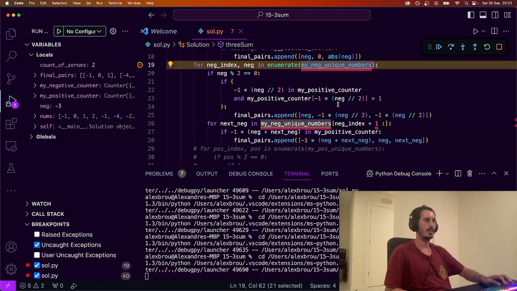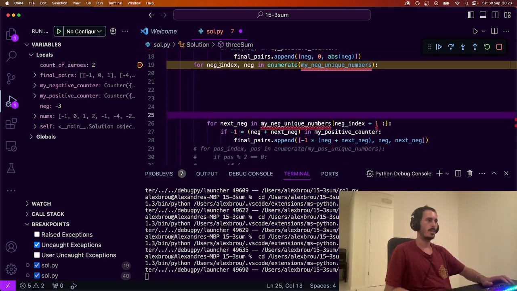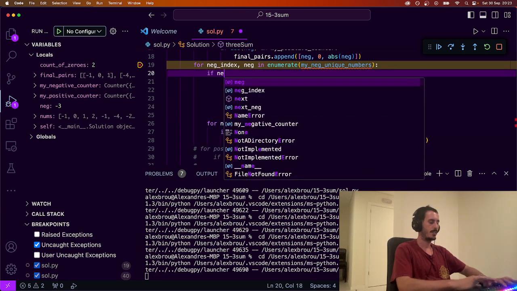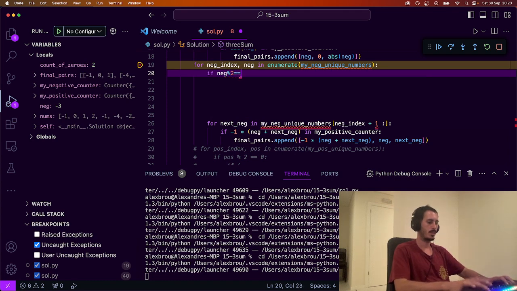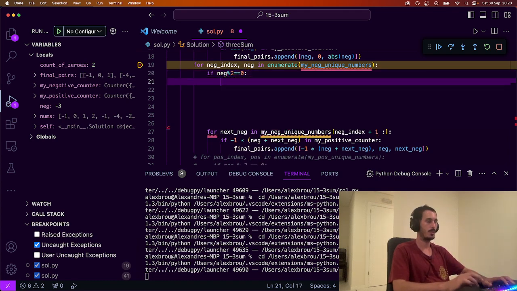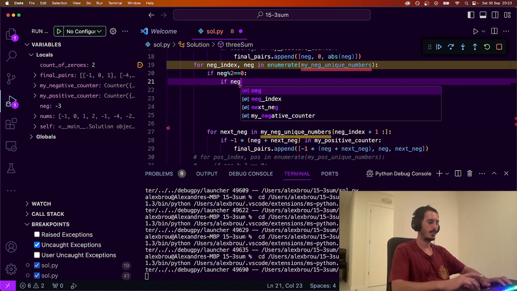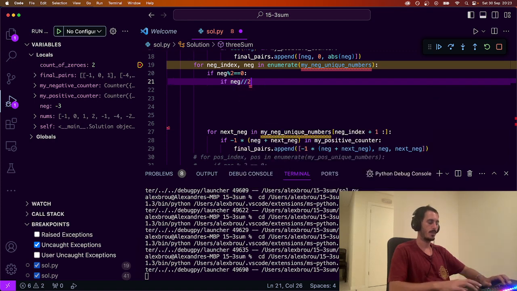So for negative number, I'm going to delete this part. If negative number divided by 2, rest of the division by 2 is equal to 0, then let's check if the absolute of negative number divided by 2 in... actually, we don't even need to do this.